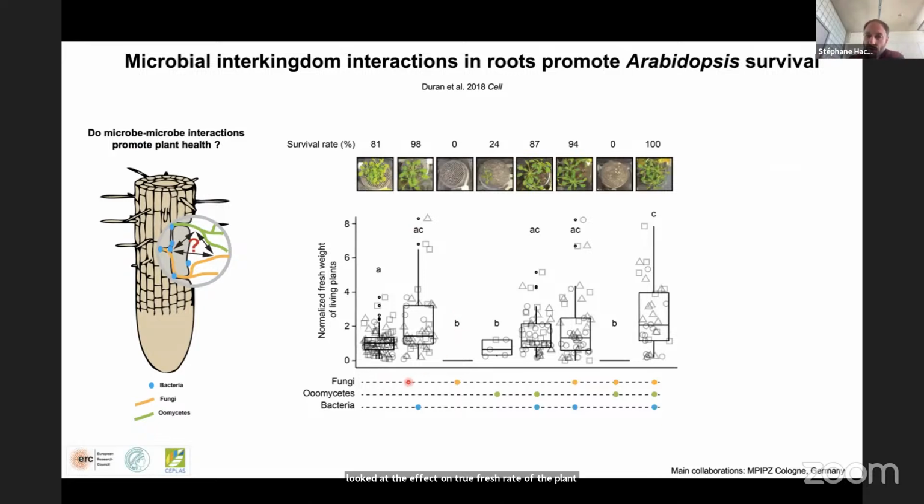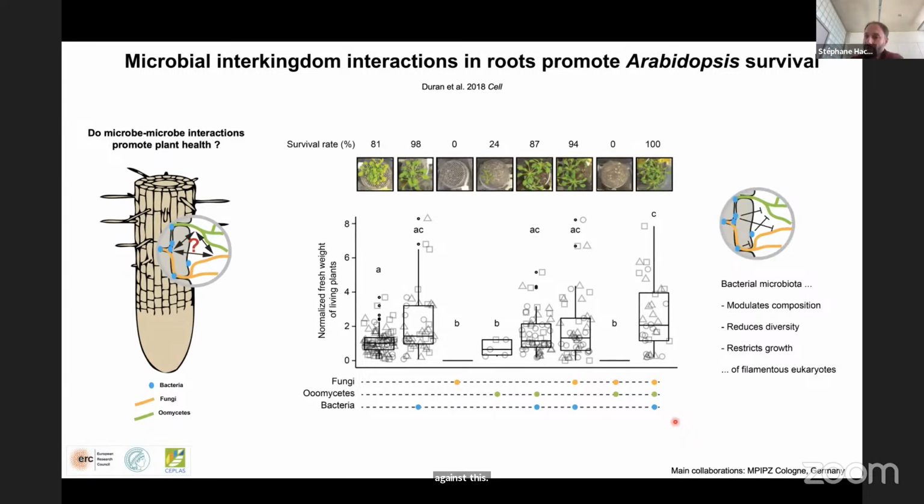And we were quite surprised to see that although all these microbes were isolated from roots of healthy plants, they have strikingly different effects on plant performance. And you can see especially these filamentous eukaryotes here, or in combination here, a very strong detrimental effect on plant health in this reconstitution system, which is fully alleviated by the presence of bacteria, as you can see here. But this means that a major physiological function of the bacterial microbiota is to protect these plants against these filamentous eukaryotes. And in this manuscript, we could further show that the bacterial microbiota can modulate the composition, reduce the diversity, and restrict the growth of these filamentous eukaryotes. And this phenomenon also already occurred in the absence of the host, suggesting that it's really about direct microbe-microbe competition.